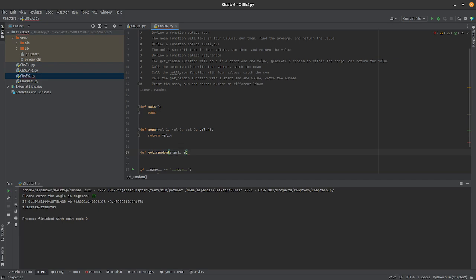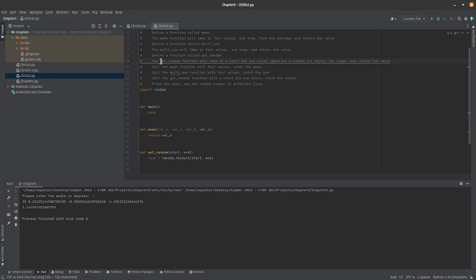If we want to get a random integer, you could just call it rand equals random dot randint, and then we can use the start and end to actually generate that number. So it's called get random. It's going to take in a start value and an end value, generate a random int within that range, and then return that value.